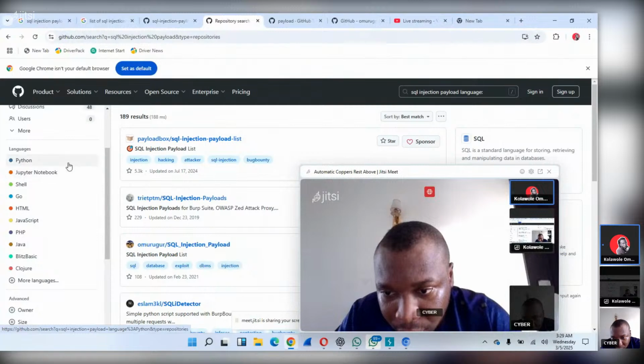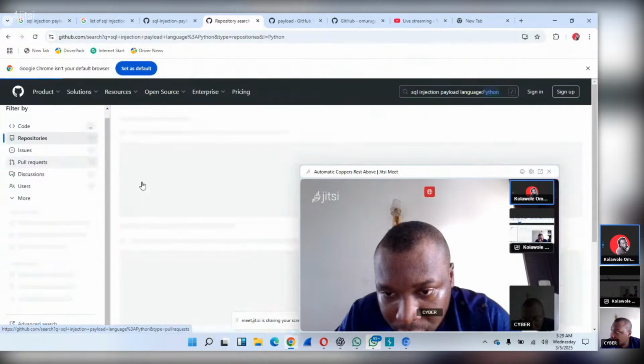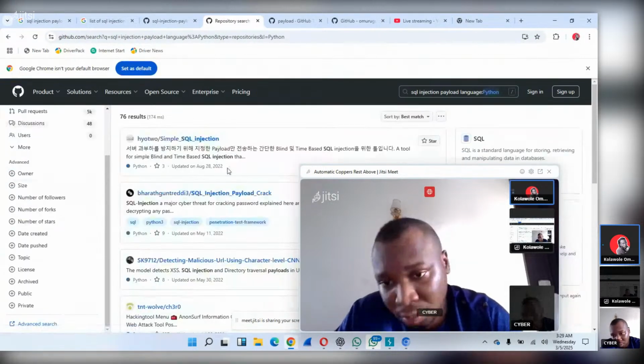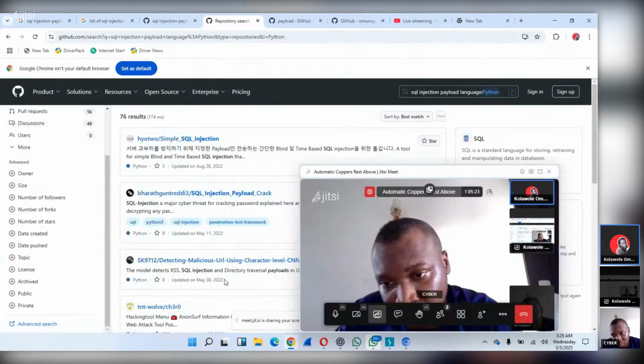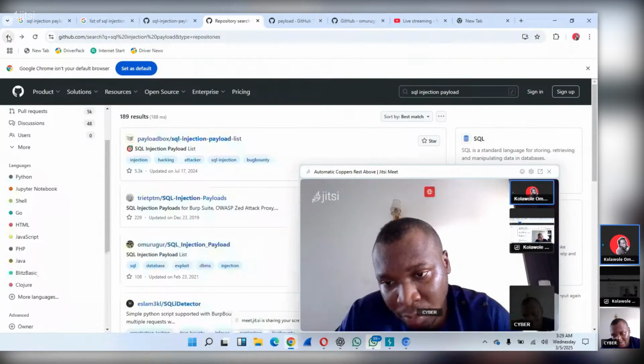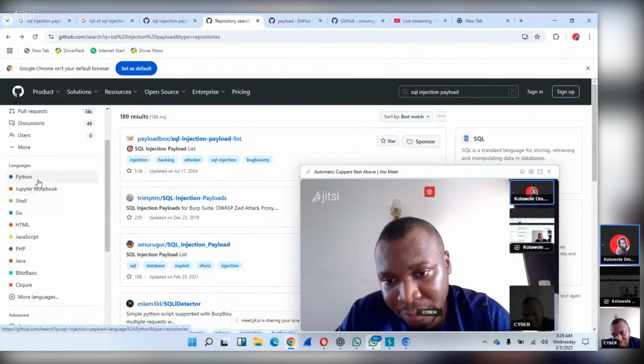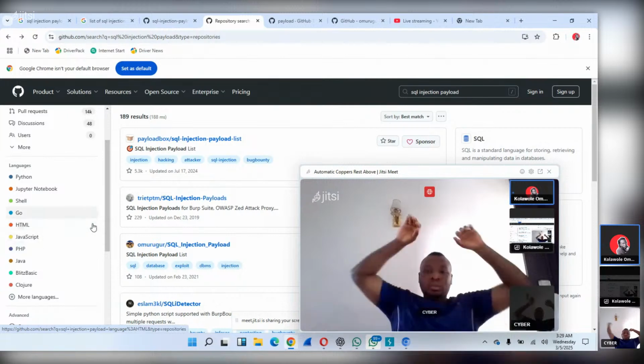Now, when you see Python, most of these are used for back end. So if you say Python program, then you are going to look for SQL injection for Python. But we haven't seen Python yet. So that particular web page we are working on does not have Python. But we have seen HTML, PHP, and JavaScript. So out of the SQL injections from these particular ones, we'll break into that particular stuff.